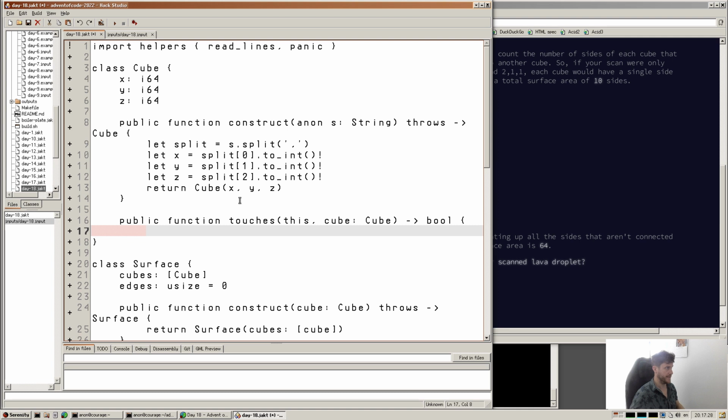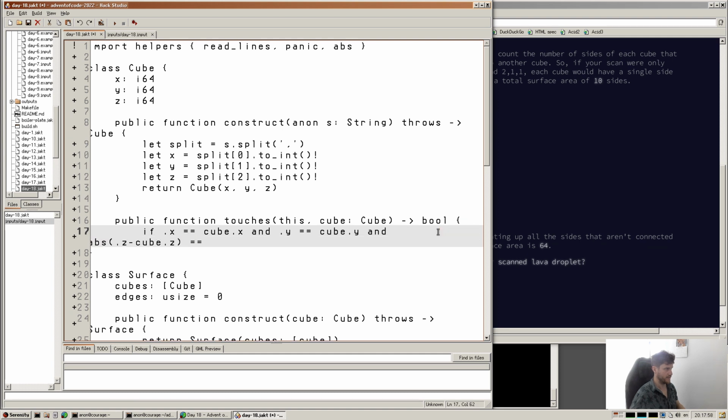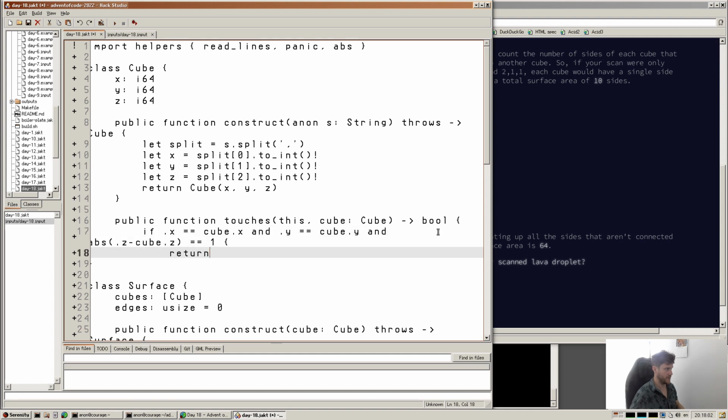And here we can, if this dot x equals cube dot x and this dot y equals cube dot y, and abs, so we need abs, of this dot z minus cube dot z equals 1, we will return true.